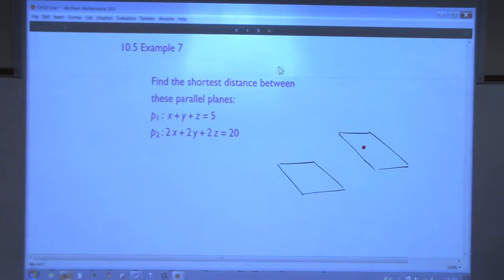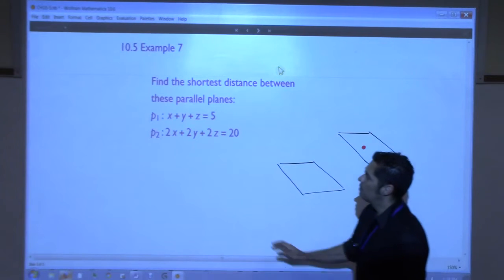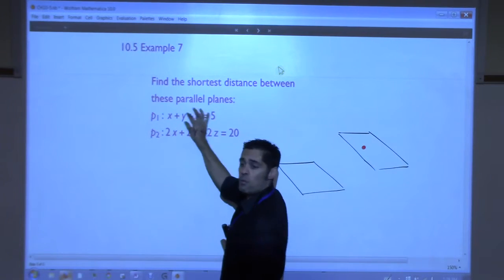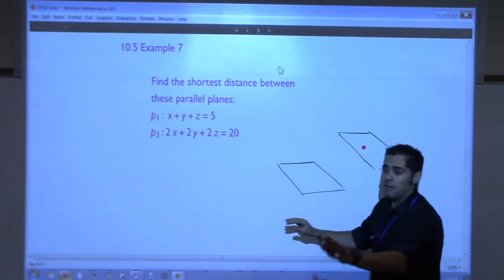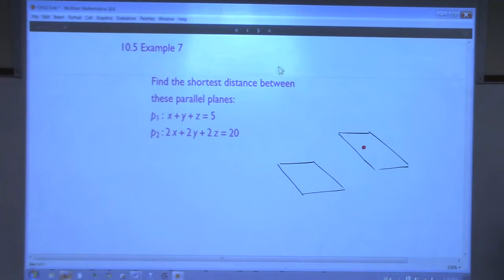So you're saying pick a point on one of the planes, and then what? Now to solve the plane. 0 plus 0 plus 5 is 5. Yeah, so I'll have to get a point. I agree. Well, let's get one in a second. But what are you going to do with that? Why are you doing that? Picking a point there. Well, once you find the point and you have a second plane, then you can find the shortest distance. That's right. So this is the connection you have to make, okay?